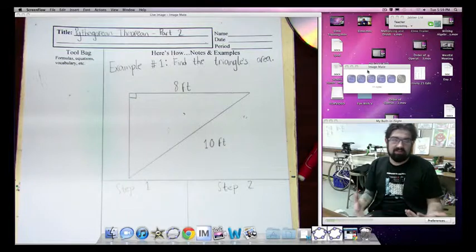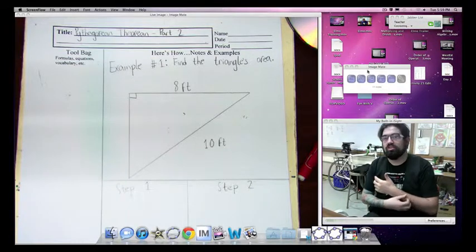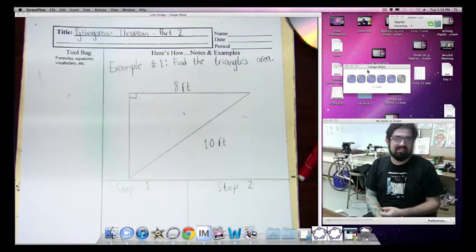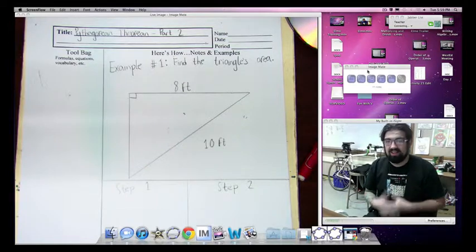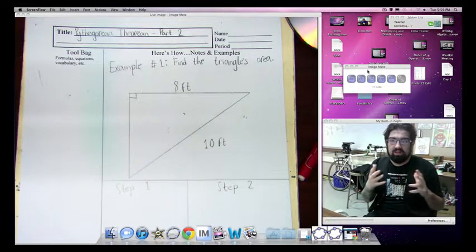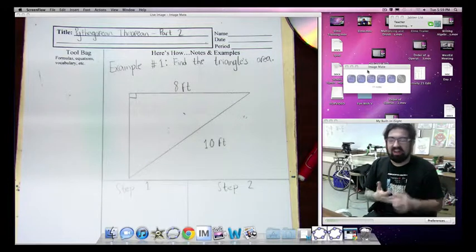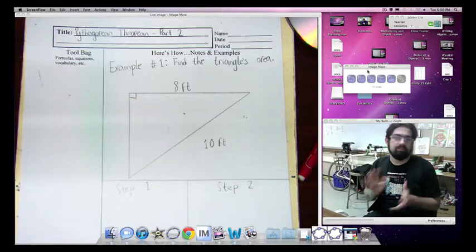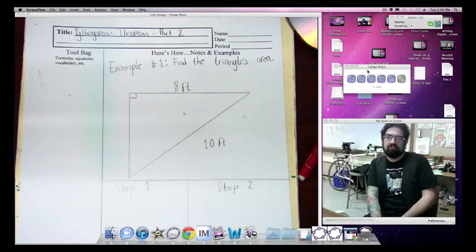This is going to be a pretty big issue when we come to finding the area of triangles. It's not going to be cut and dry, find out what the area of a triangle is. It's going to be, well, we need to find a base and the height, and it's going to be a lot of other stuff. And then also it can be used for circles, and we'll do an example of a circle in a minute.